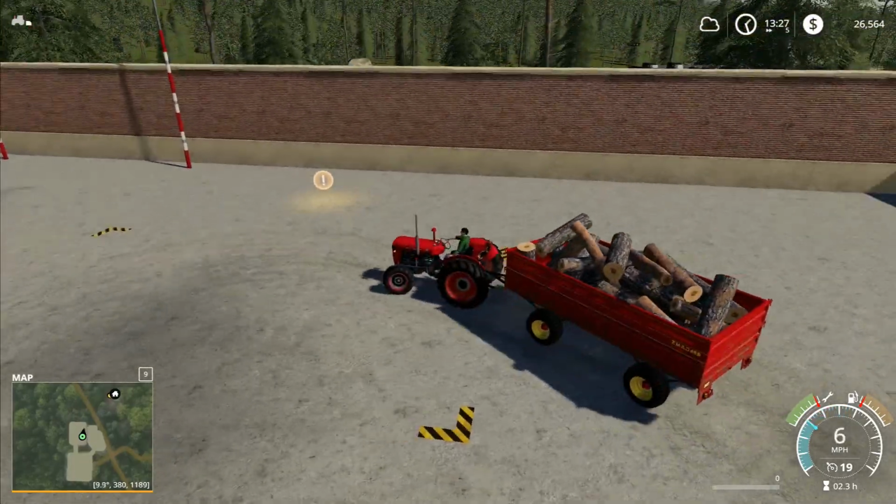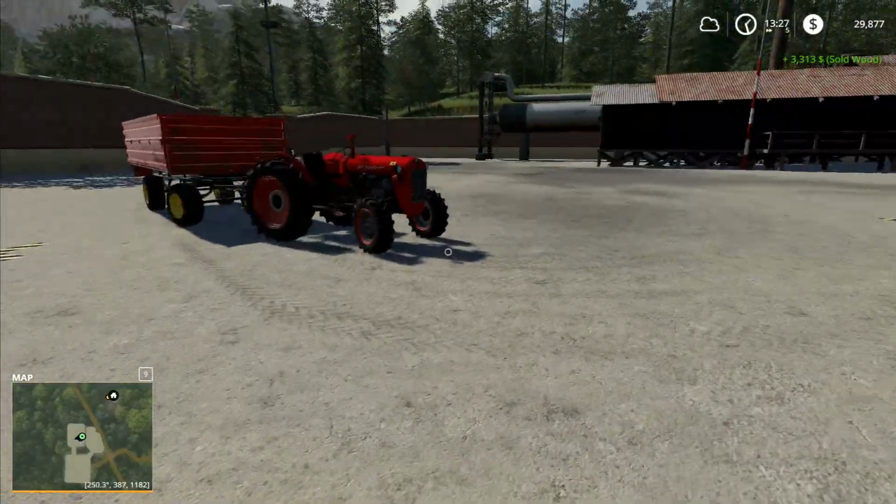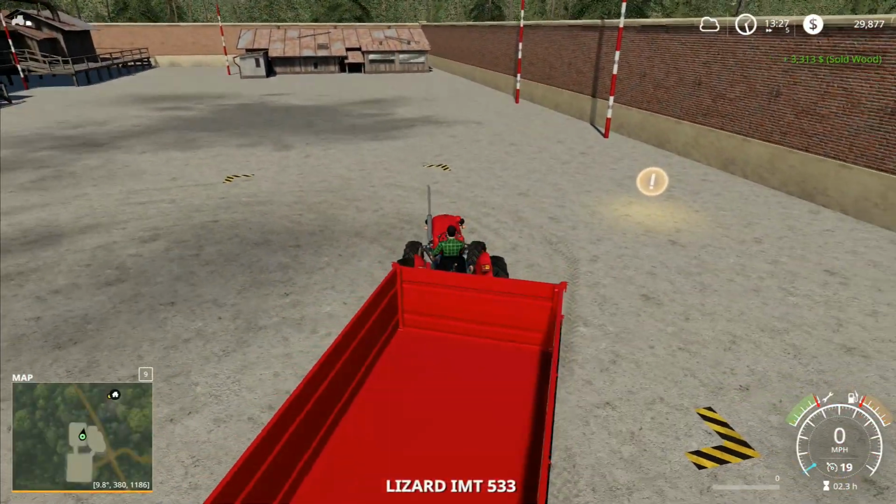Just bring this lot in here, and we can sell this trailer load right there. And another 3,300 with just about 30 grand.